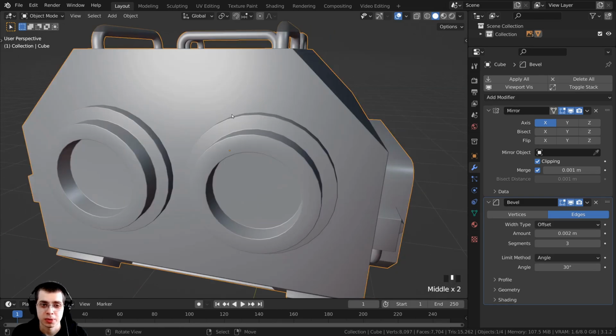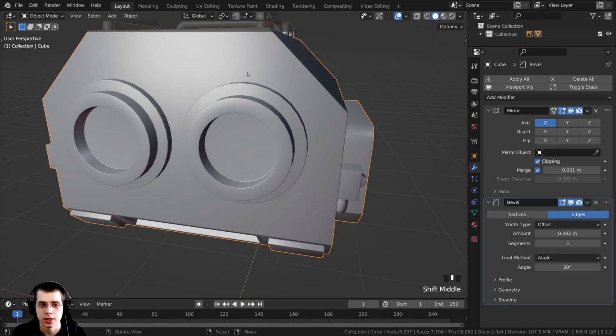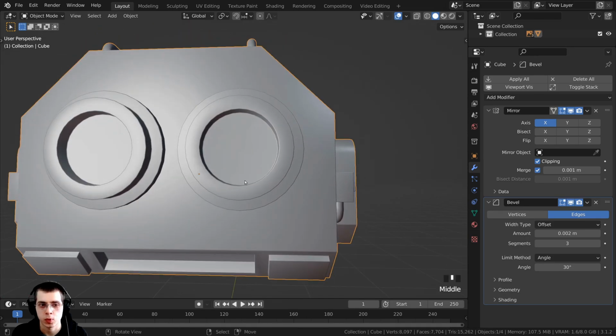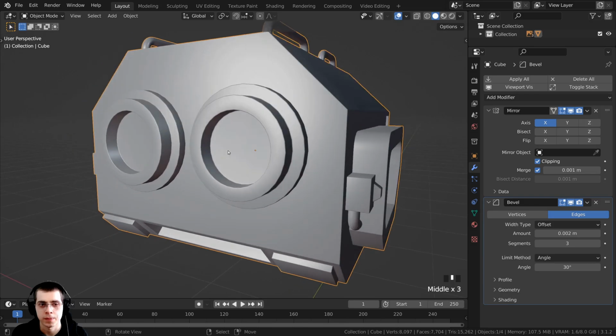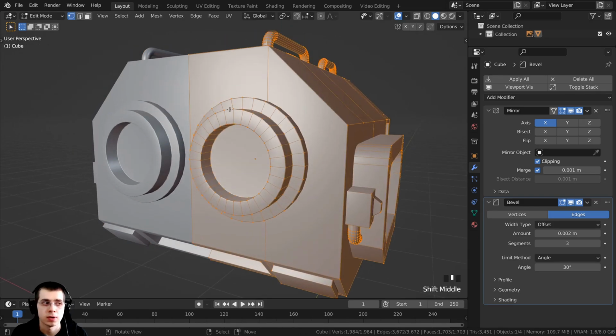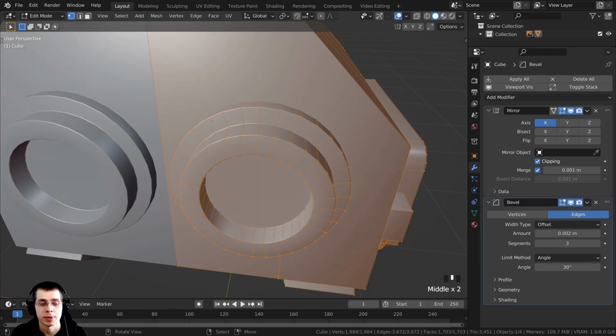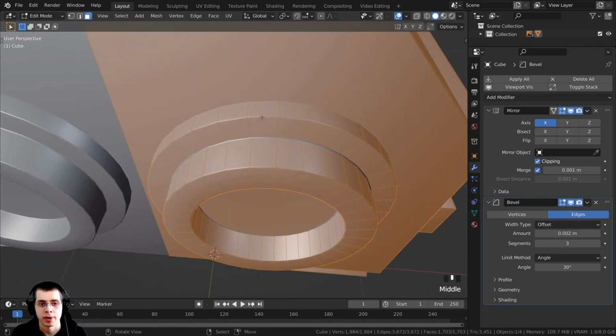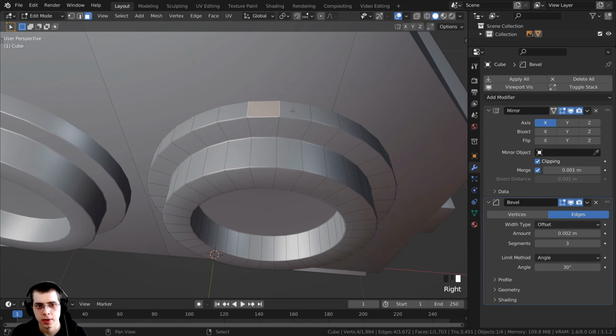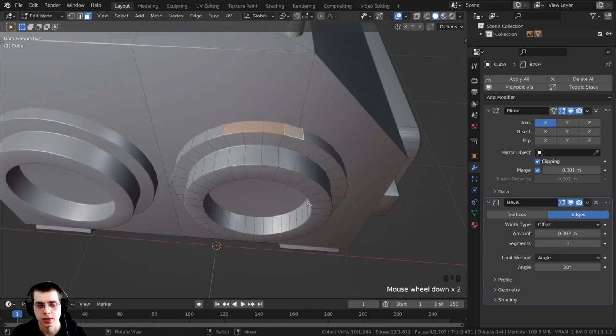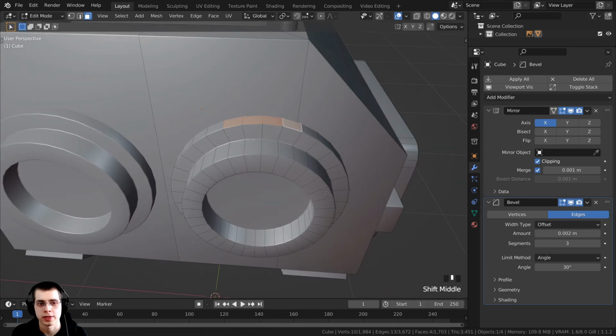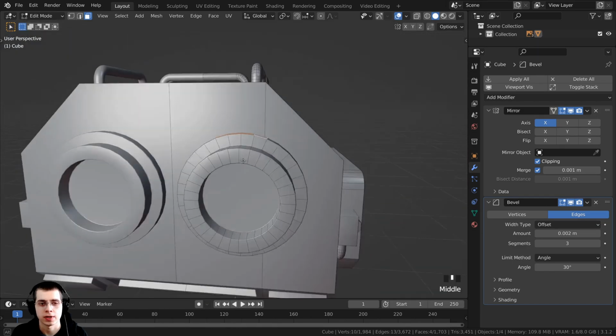Now I want to add some little bits coming up here from the eye sockets, and I want to have 3 of them, one here, and then one over here. So let's press the Tab key to go back into edit mode. And then I'm going to go right up here and go to the face select mode. So I'm now going to select this face and then hold down the Shift key and select this face, and then hold down the Shift key and select all of these faces. So we have 4 faces selected, and these are the very top ones.